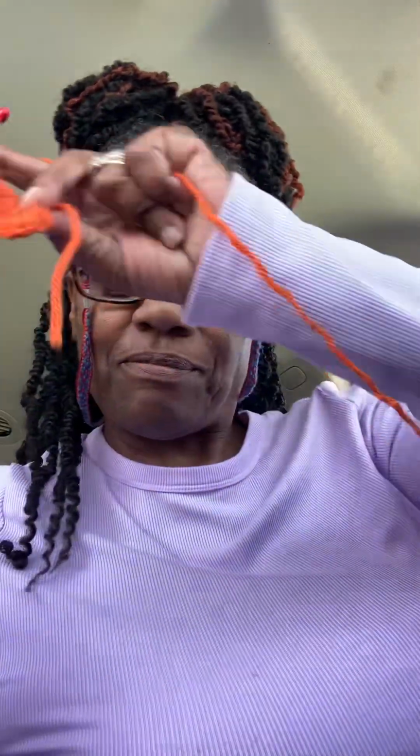So I'm going to yarn over, pull through 2, pull through 2, yarn over, insert it into the circle, pull through 2, pull through 2, yarn over, put it in the circle, pull it up, pull through 2, pull through 2. See, this would go a lot faster if I was at a table where I can put it down. But we're just going to keep going. Yarn over, put it in the hole, pull through 2, pull through 2. Yarn over, put it in the circle, pull through 2, yarn over.